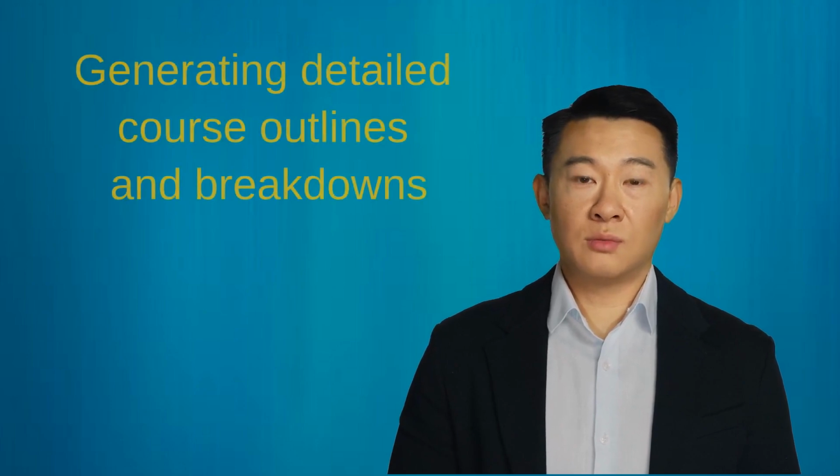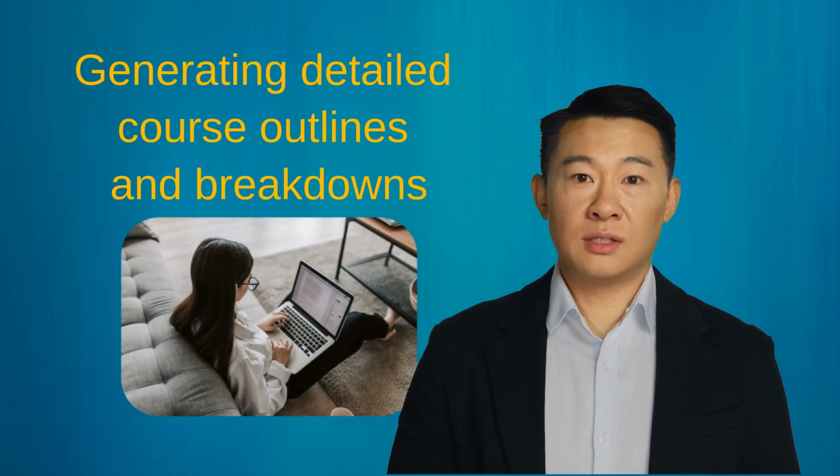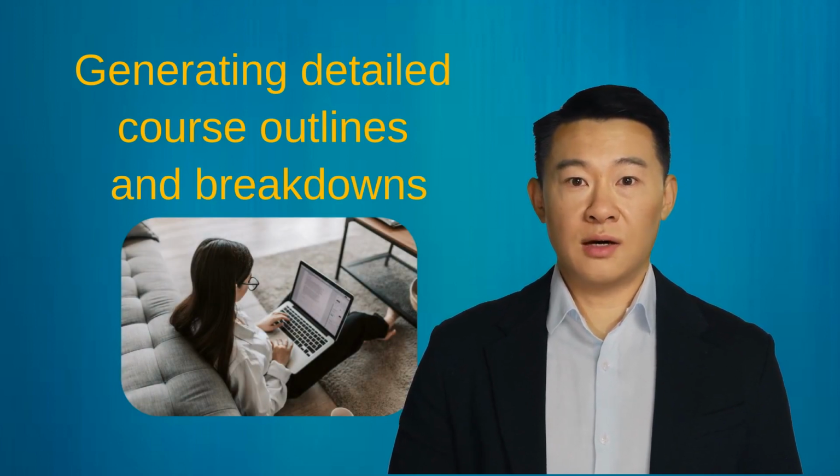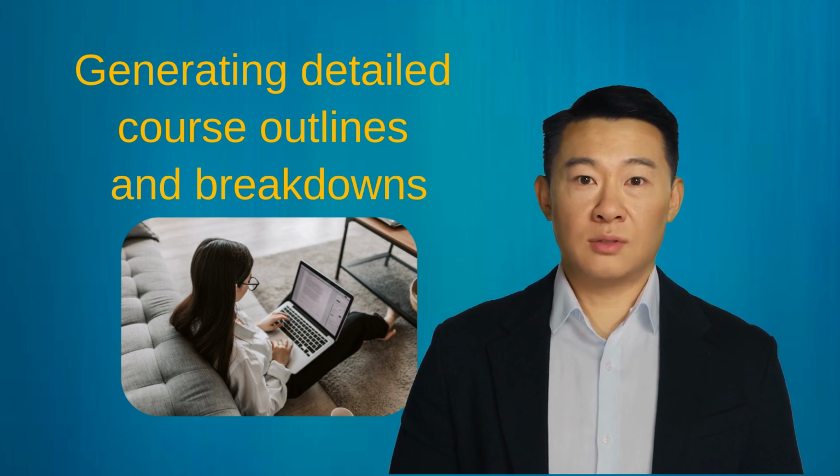Generating detailed course outlines and breakdowns. Once you've crafted effective prompts, use ChatGPT to generate comprehensive course outlines. These outlines should include a breakdown of the course into modules or sections, each focusing on a specific topic or concept. Within each module, further divide the content into individual lessons. This hierarchical structure helps ensure a logical flow of information and facilitates a smooth learning experience for your subscribers.